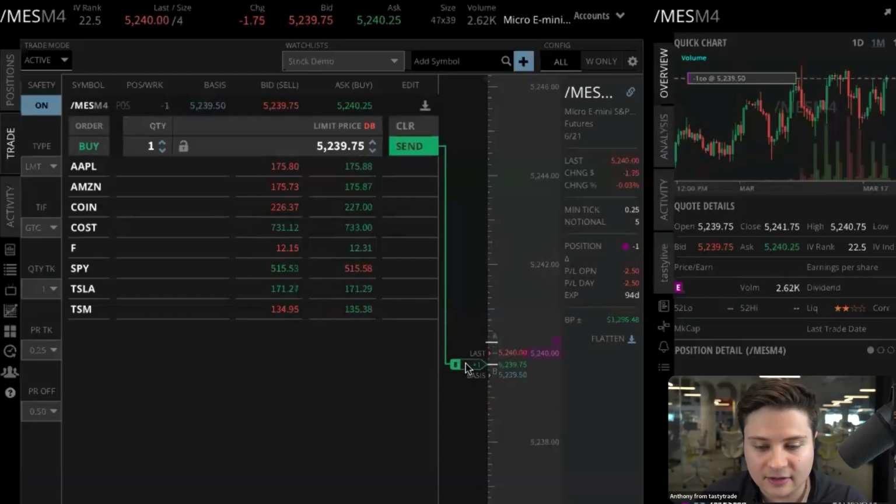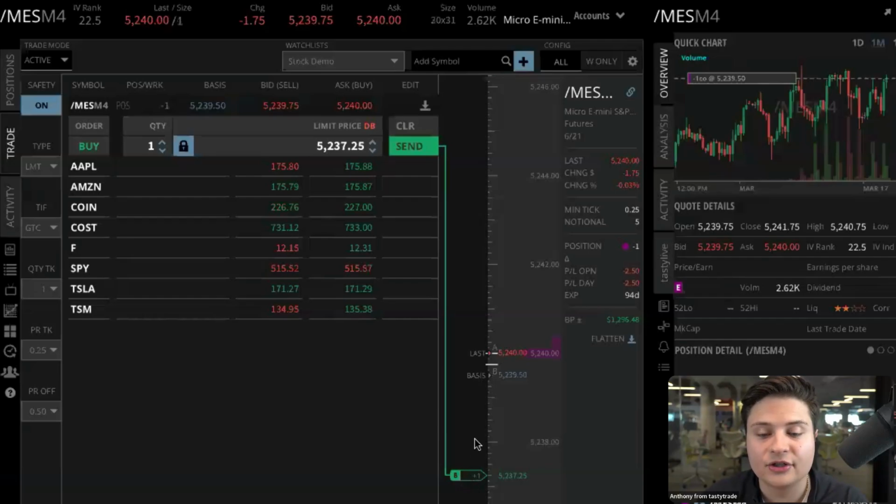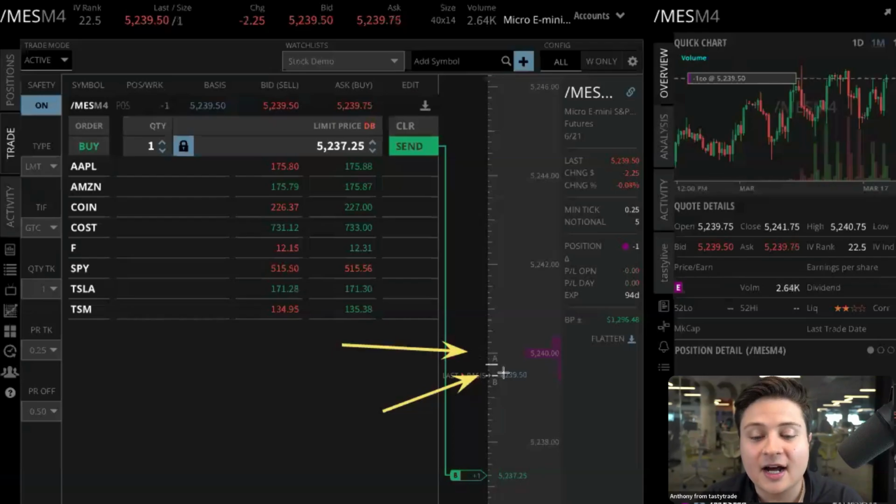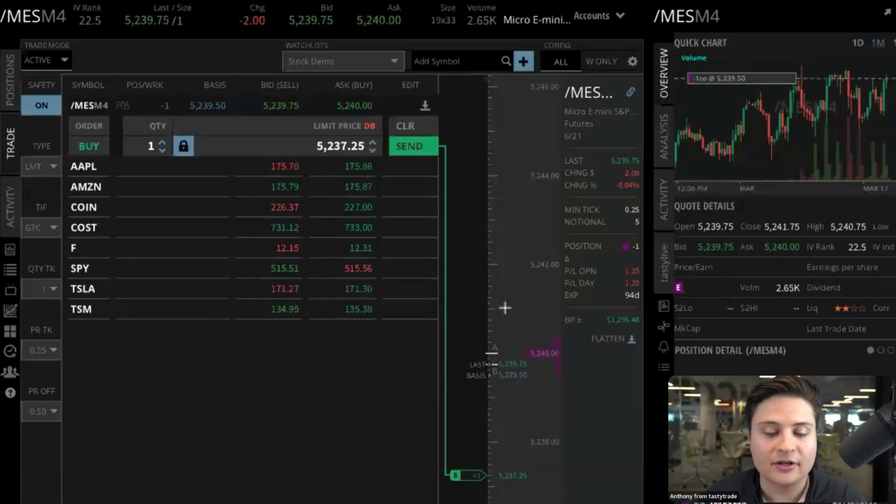Now, just to make things a little bit easier to see, I'm just going to bump this down for a second. You can left click and drag on these arrows on the ladder to adjust the price that you're submitting at. But I just want to make note of a couple things here on the ladder off to the right side. You have a little A and B that are moving. They're white solid lines. The A indicates the current ask price. The B indicates the current bid price. And then while the market's open, you also have the last price that is here as well.